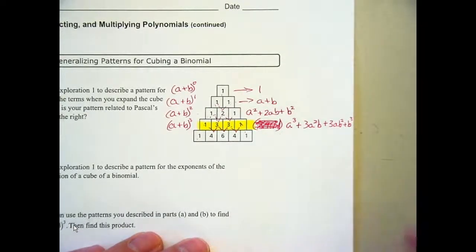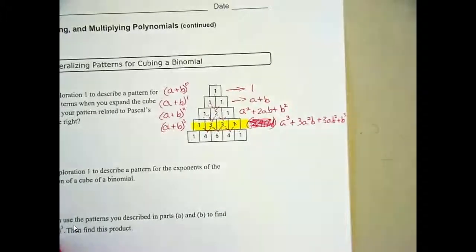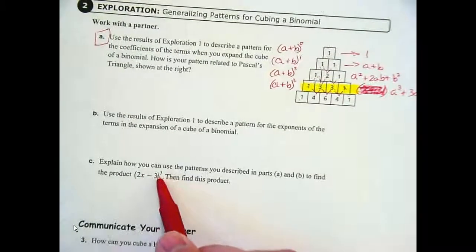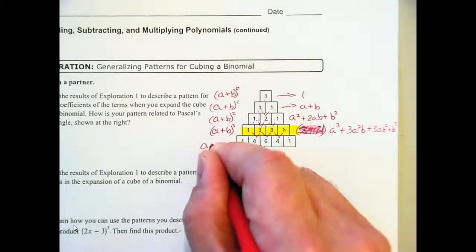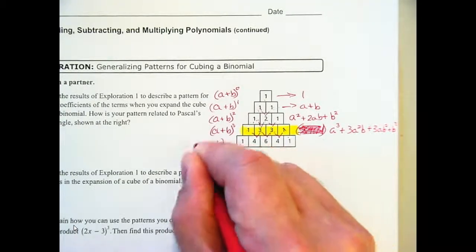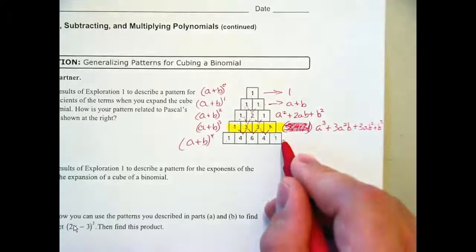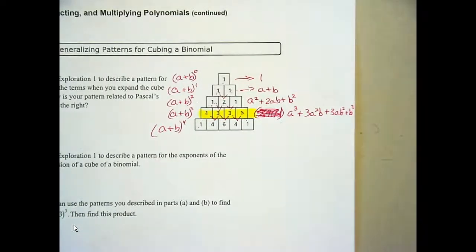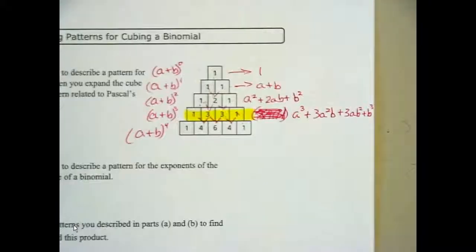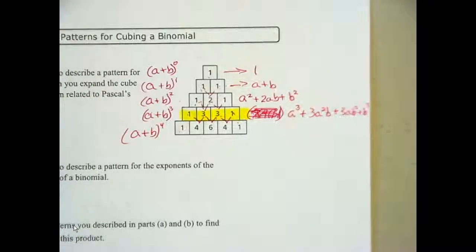Okay, so Walsh's question is a good one. We're going to actually get to that down here. Okay, but if I'm thinking of a plus b to the 4th power, I want you guys to write out what you think that's going to be right next to it. Use pencil, just in case you make a mistake. But use those patterns.